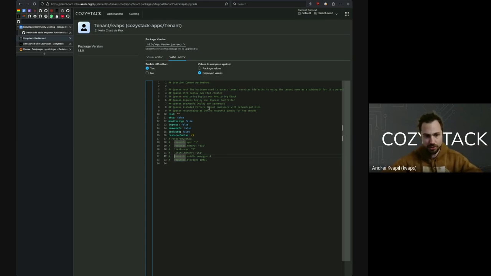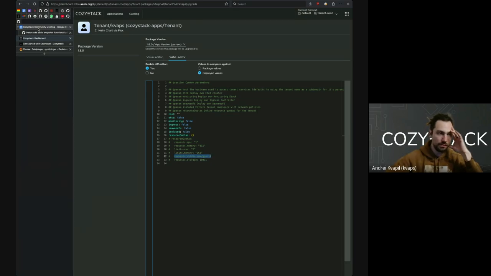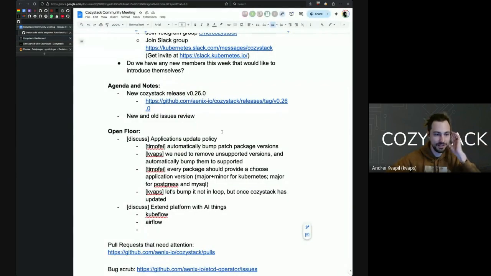Not sure about the implementation yet. I think that will be done in a future release or maybe 2 releases. So quite soon, maybe 3. Sorry, I'm not sure about that. But it is in progress right now. So no need to specify any specific things to the tenant to use this GPU. I was thinking of creating a specific bundle of Cozystack for AI users. But for now, okay, let's keep it as is.